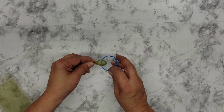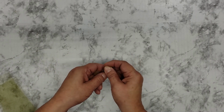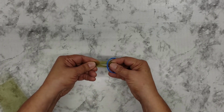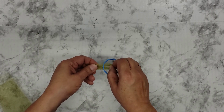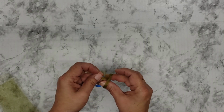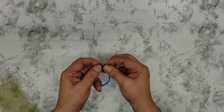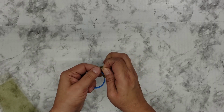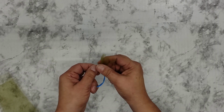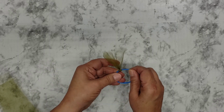And then every time we do this, we're going to make sure we put these pieces of tulle on the same way. So I'm going to put the loop under the milk jug ring, and I'm going to pull these tails through that loop. And then make sure your tails are even. And then you can just pull. And then I kind of wiggled it to pull it so it was tight. So it's going to start deforming your ring, but it all works out at the end.